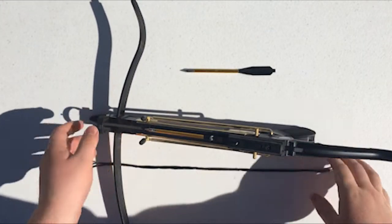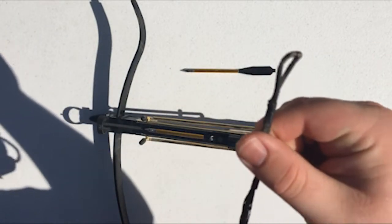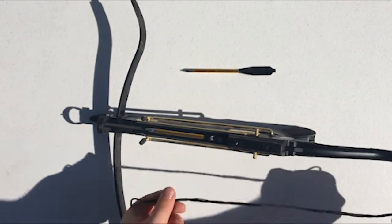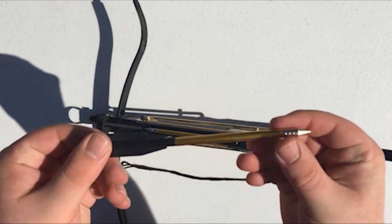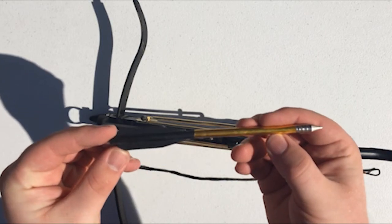Stringing it is pretty difficult because of the odd shape and small size, but with an extra person helping you out, it isn't too difficult. The bolts are made from aluminum with what looks like to be stainless steel for the tips.